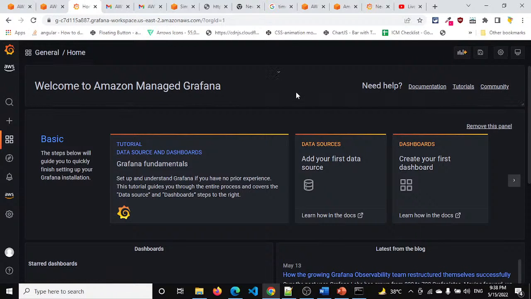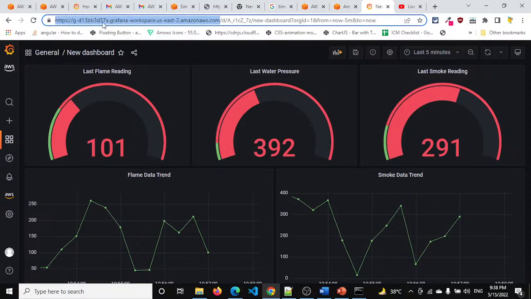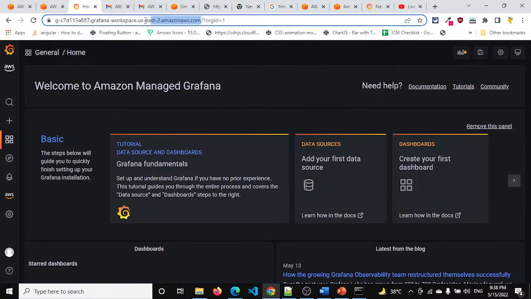I already got logged in. The reason is I don't need to add any email or password, because I have already logged in with this user to another workspace, so I don't have to log in to this workspace as well, but you need to do the login at your end. Okay, so that's all for this step.